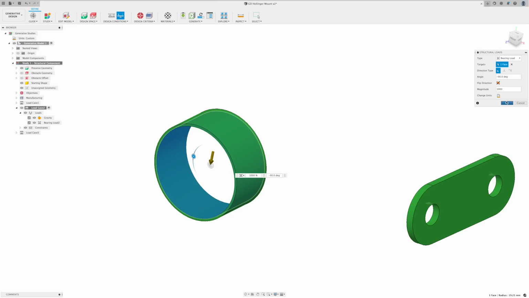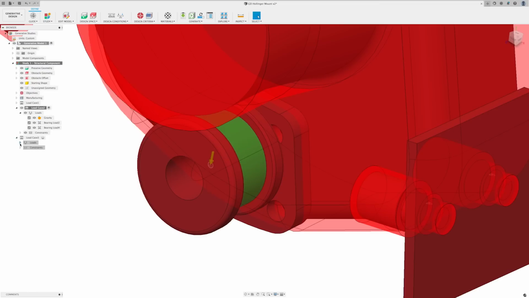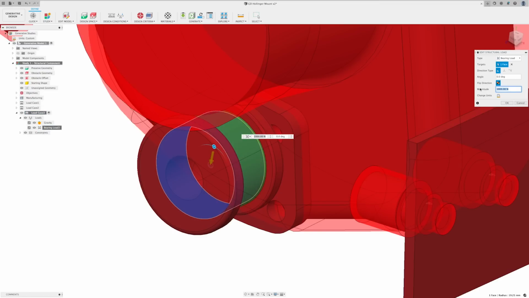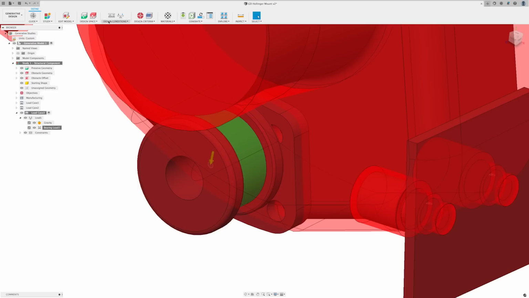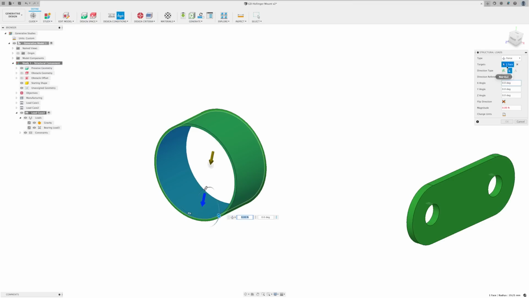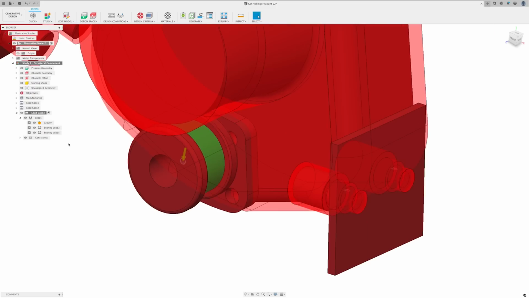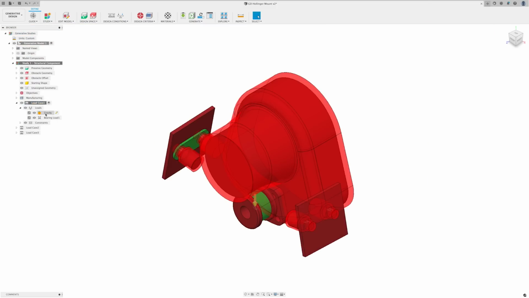The resulting design from the generative study must satisfy the requirements of each load case individually, but not all at once. This is because if both sideways loads were applied at once, they'd effectively cancel each other out. The other load we see in our browser for each load case is labelled gravity, and this is just the force on the component from its own weight, which is insignificant for this example. And with that, we've completed the setup for the geometry and the load case.